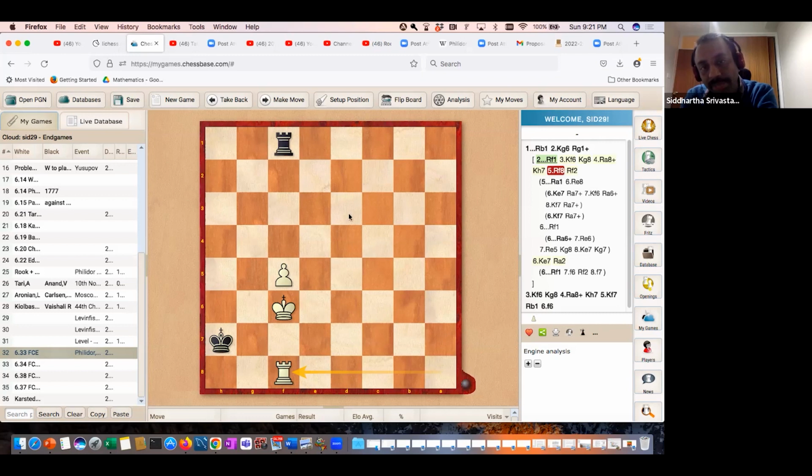You keep the other rook at a distance from this king and give checks like that, prevent his pawn from pushing forward, and that is how you hold a draw in this case. So is it clear to some extent?